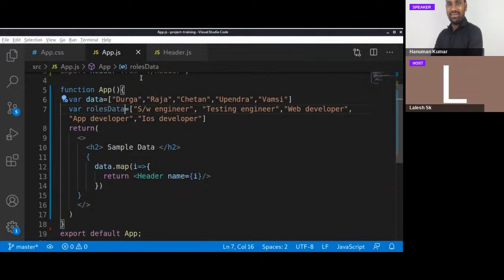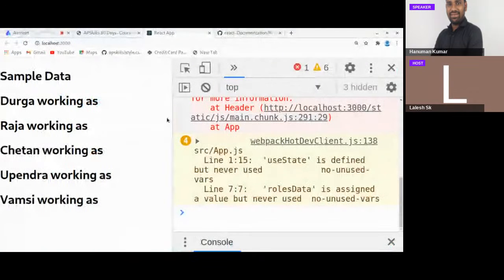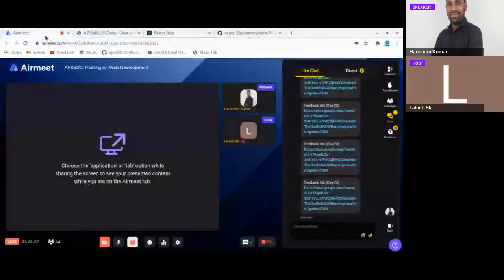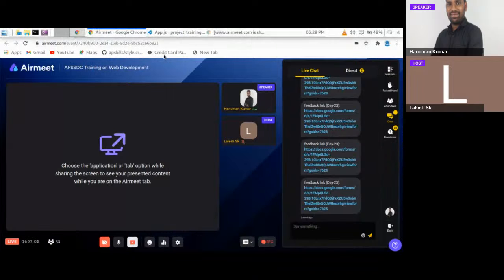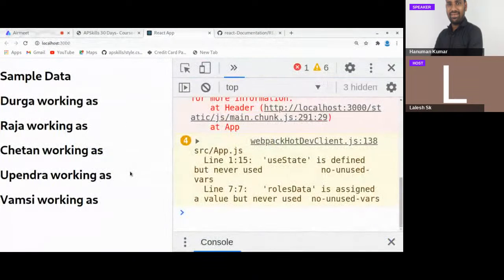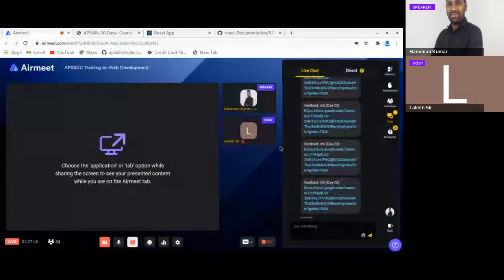Okay, so this is all about today, and we'll continue tomorrow, everyone. Because the time is already 6:30, we'll continue from the same concept tomorrow. Okay, so let me execute this program again. This is already executed, so no problem. This is all about today, and it's time to wind up the session for today. We'll continue tomorrow. Okay, thank you everyone.